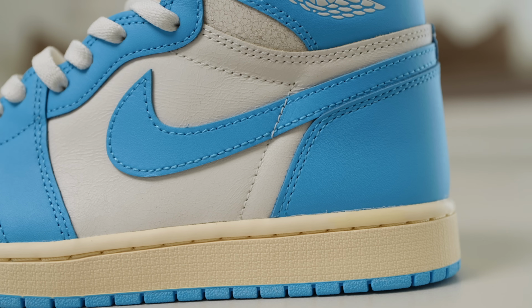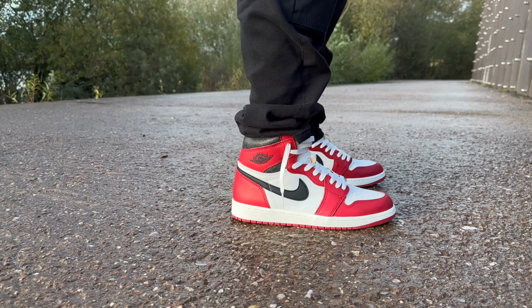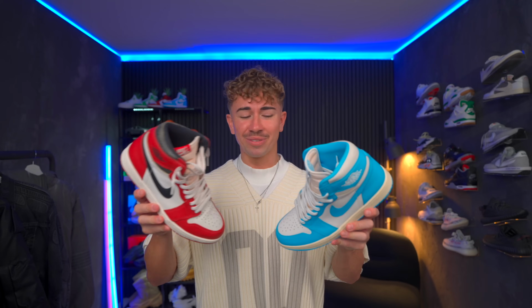But with all of this being said, I've actually seen a lot more people with issues with the aging on this pair of shoes than I originally thought there was going to be. I kind of assumed, well, these are just going to be like the Lost and Found, so everybody liked those. Why wouldn't they like these? So is the midsole the only thing that people have an issue with? If they just did the exact same one as the Lost and Found, would people be super happy with this? Would it be unanimous? Or is there something up with these where the storytelling really carried it and made this something that a lot of people liked, and not necessarily all of the aged elements? And obviously the fact that it's a pair of Chicagos. I don't know, definitely something I'd like to hear your guys' opinion on down in the comment section below.